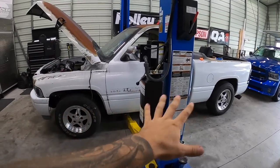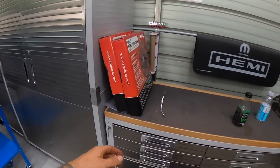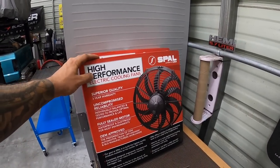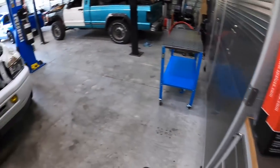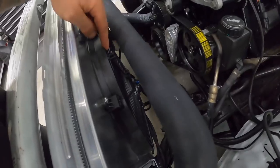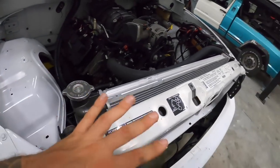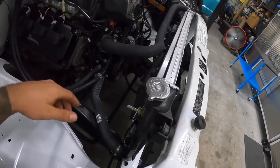Okay, so the truck is down and back on the ground. The last thing I wanna do is these fans from SPAL. I don't wanna mess up the pronunciation, but they ended up showing up. We're gonna put these on because we just have these cheap overseas fans and they are shaking the hell out of this truck right now. The whole radiator support shakes just when these fans kick on, so I just wanna swap them out.